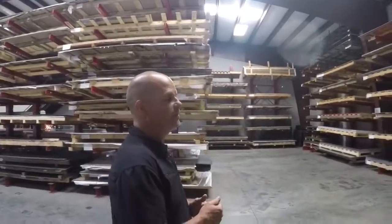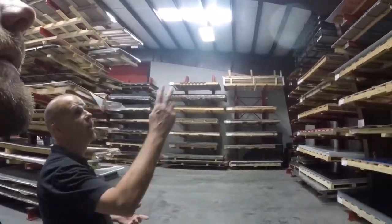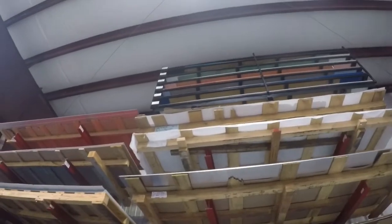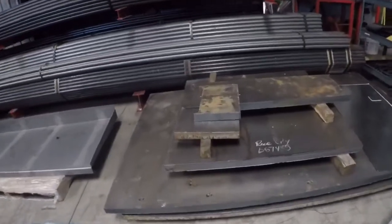A lot of the dirt racers prefer to have their body panels pre-colored so they don't have to paint them, and so we stock virtually every color. Okay, yeah, I see that. You got silver, blue, orange, green, purple. And there's 2-inch thick steel plate that we have in stock.